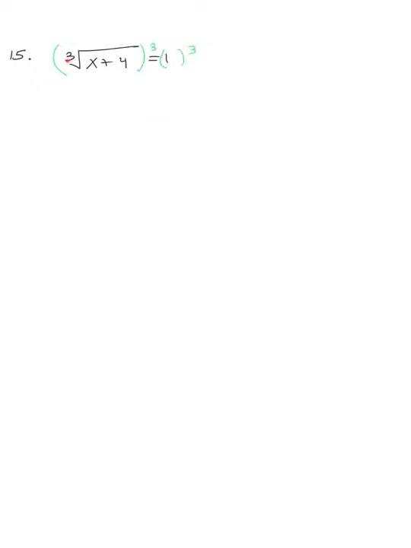Anyway, if you cube the cube root, you're just left with x plus 4, just like when we were dealing with square roots. The only thing you have to look out for is, on the right side, you're cubing 1, you're not squaring it, but actually it turns out it doesn't matter. If you cube 1, 1 times 1 times 1 is 1, and if you subtract 4 from both sides of this equation, you get -3.